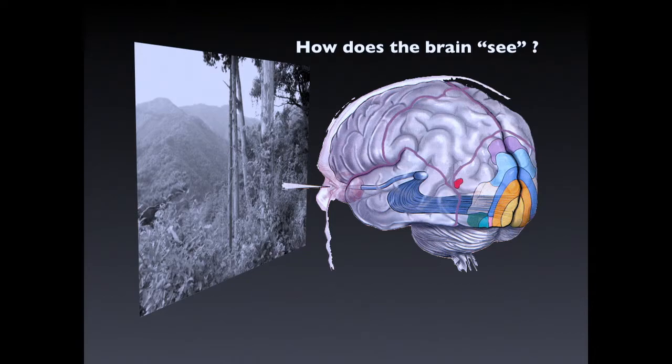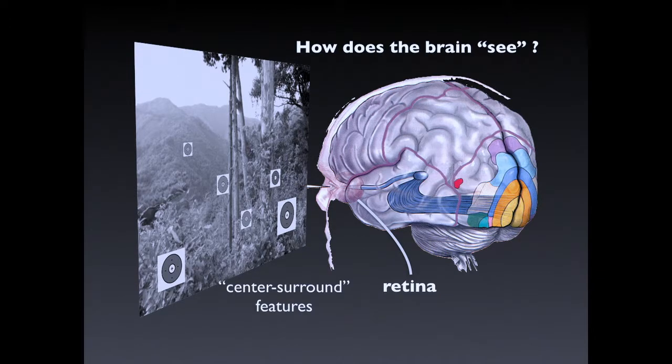And if you looked at neuroscience around then, and really still to a large extent today, you could ask, well, what does the retina do? And if you asked a retinal physiologist, they would say, well, we study cells in the retina and how they interpret the world. The retina sees the world in terms of little spots of light. And they're little spots surrounded by kind of a shadow, a darker area. The term for this is center surround features. That's the kind of feature that the retina detects about the world. And it kind of makes sense that we start off this way.